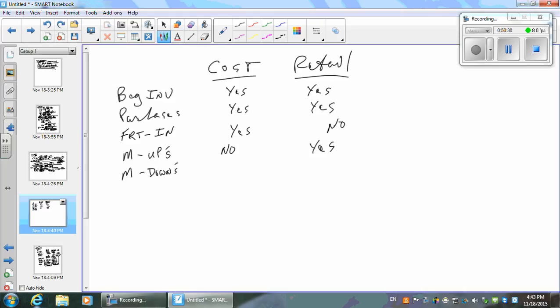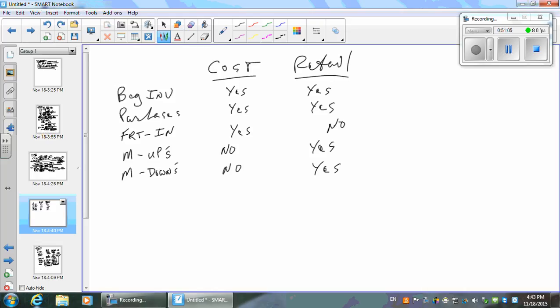Markdowns, does it change the cost? No. Does it change the retail? Yes. So when I say yes in one place and not the other, it's changing the percentages. Everybody good? It might not be very much if you put it in both places. Just to clarify, the markdown retail, that's always negative, right? Yes, you bet. Markdown is just I'm lowering the price. Markup is just I'm raising the price from my normal.